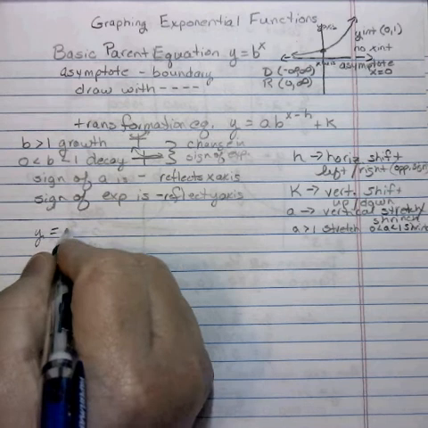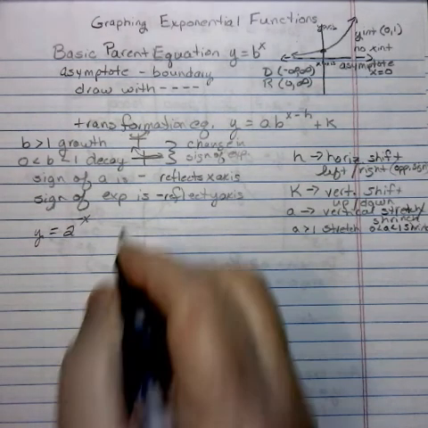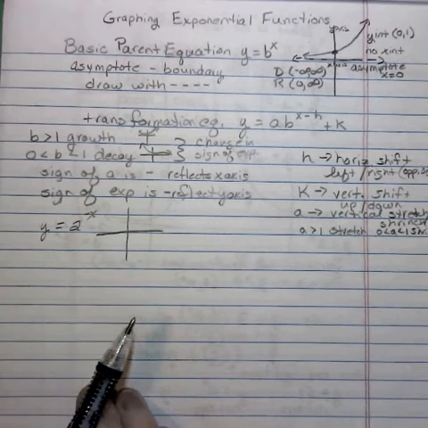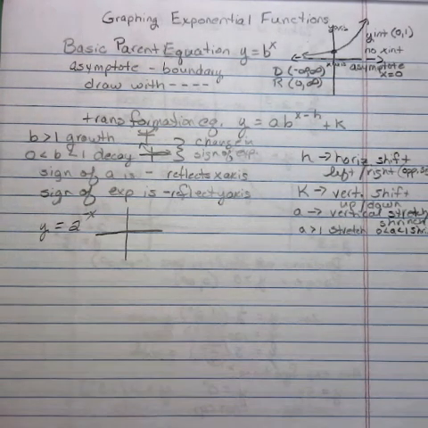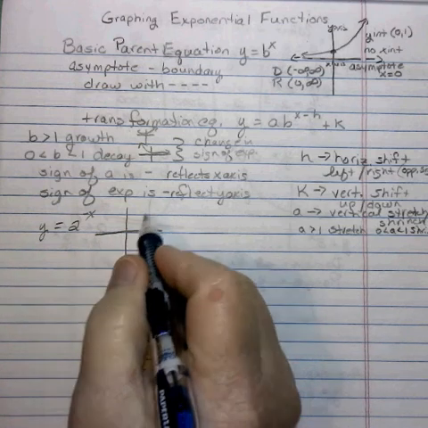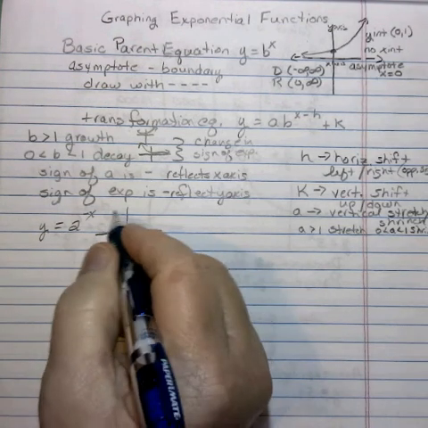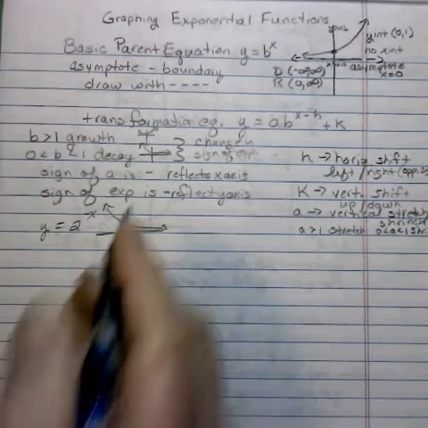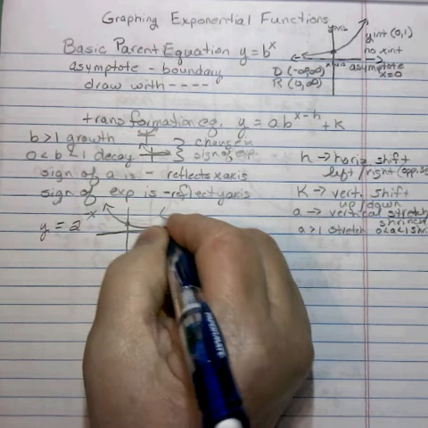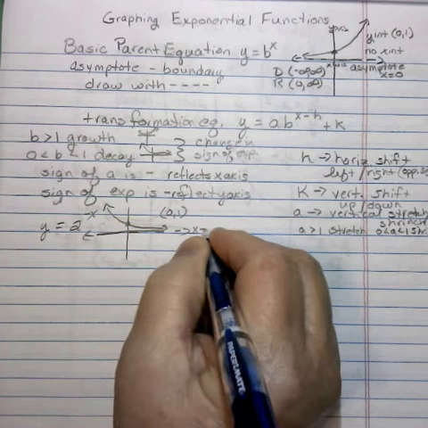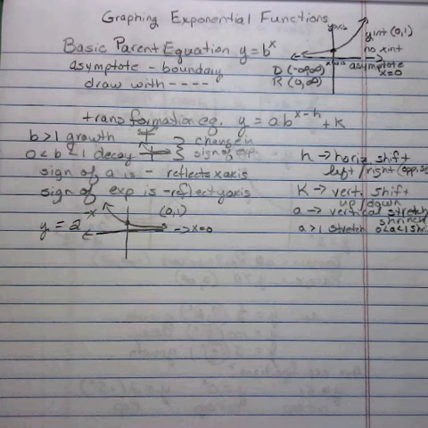If we have y equals 2 to the negative x power, if we were to graph that particular problem, we said that the sign of the exponent is going to change it, similar to growth and decay. So that is going to reflect it over the y-axis. Normally we would be having a growth pattern, so that is going to change it, and it's going to become a decay. So our graph is going to look like that. It will still have the same y-intercept of (0, 1). The asymptote will still be in the same location at x equals 0. It will only change the reflection over the y-axis.